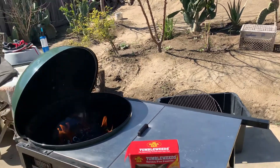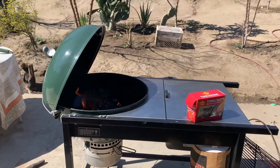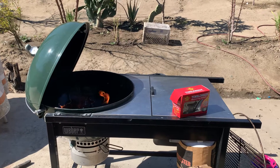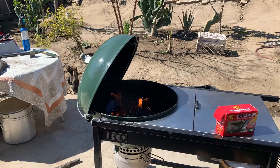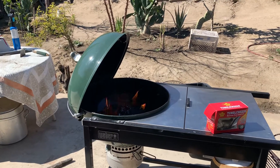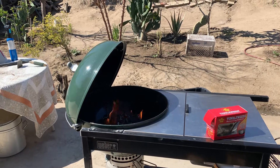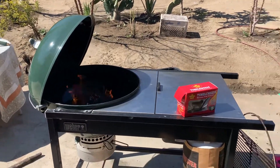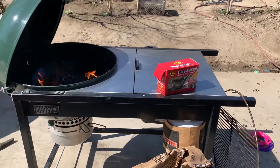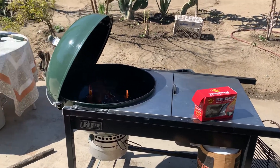What I like about Weber kettles — the Weber kettle is a very good barbecue. You can find parts from pretty much anywhere. I see a lot of people are actually restoring them now and reusing them, which is really cool. This one the guy was gonna throw out, and all I had to do was buy a new tank and hose, cleaned it up, and it became a great barbecue. I have no regrets.